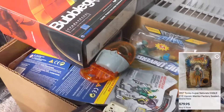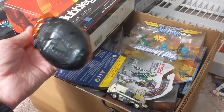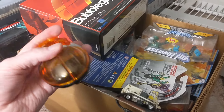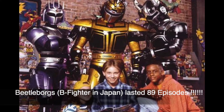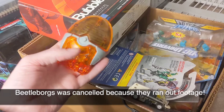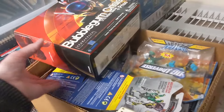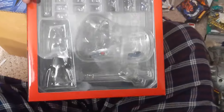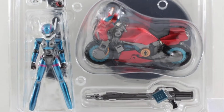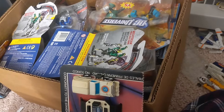We have a little bonder here for Beetleborgs. I'm not sure if it's the cheapy version — this doesn't look like a Tronic at all — so just put that downstairs in the loose collection. I don't know how this is flopping around by itself. And then we have Bubblegum Crisis Priss with the Moto Slave, sealed. I'm pretty sure I opened one and have it on display, so I may have two — but we have one sealed box here, and that's fine.